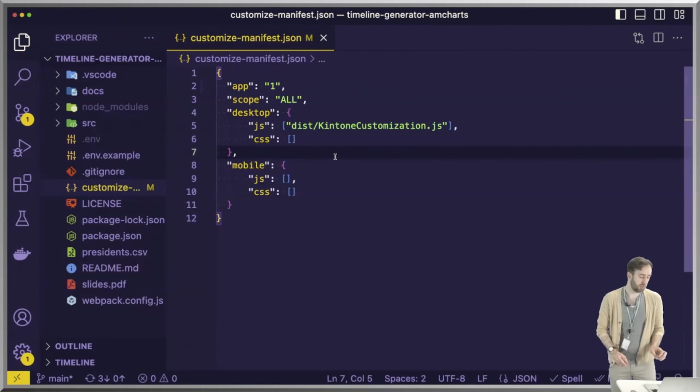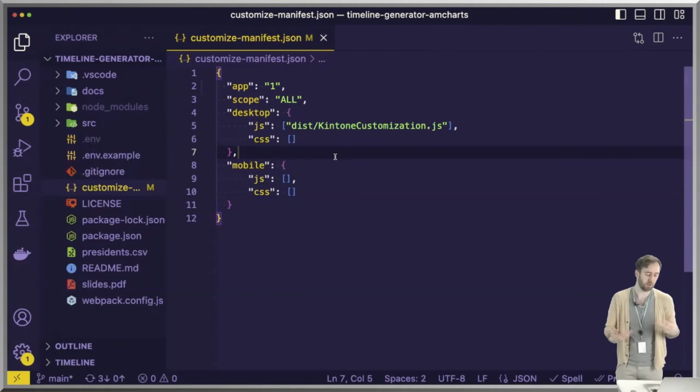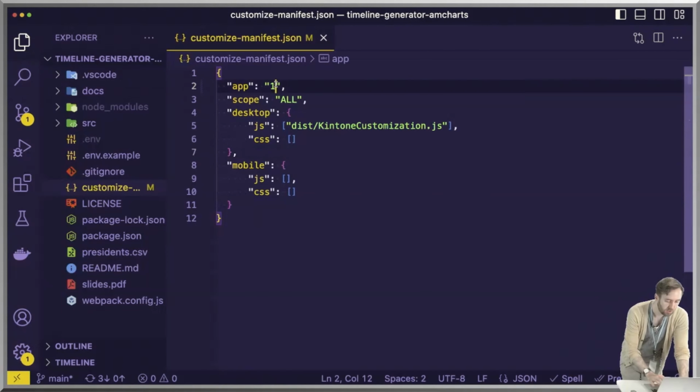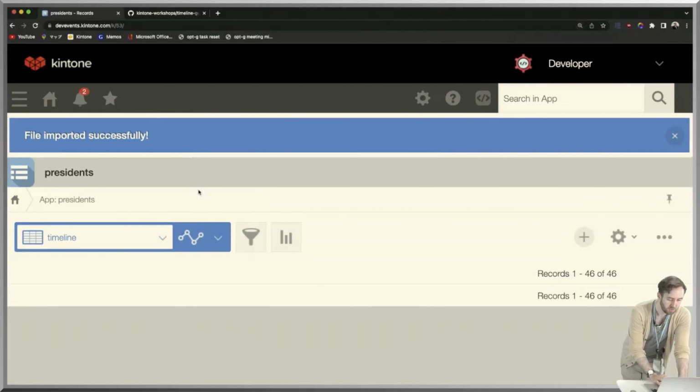This customize-manifest.json is not necessary for our code, so to speak. This is for our Kintone Customize Uploader, which helps upload our code into our database. If you had trouble installing Kintone Customize Uploader and you're going to be uploading manually later on, you don't necessarily need to do this, but this is just part of Kintone Customize Uploader. You need to tell it which database it needs to go to. So yours is probably 1. Mine was app number 53. You can see it up here in the URL. I wish I could make this text larger, but it doesn't follow my Zoom settings at all for whatever reason.